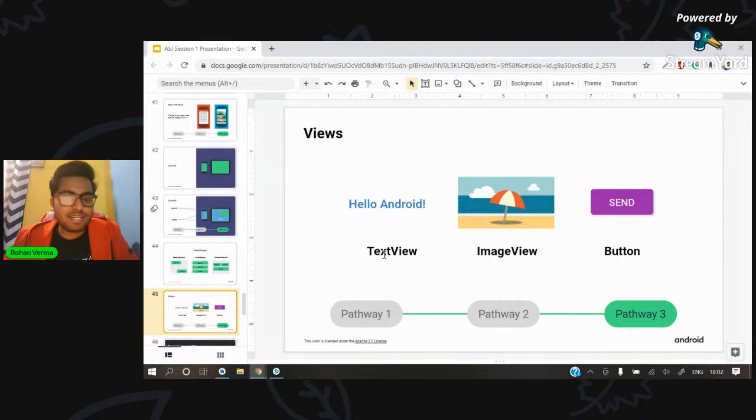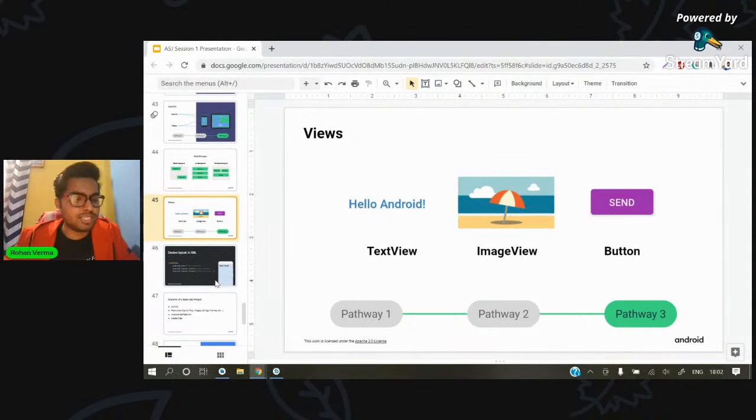Now, text view will contain all the text which we want to display, whether it's just a static text or if we are getting the text from our database or maybe any API, that will be fine. We have to just set the text to this text view. Now, the image view. Obviously, in image view, we will be having the images. What kind of images we are displaying, whether it's a profile picture, maybe just any random newsfeed image, right? So whatever image we want, we can just put it in the image view. And same for the button. It's clear from the name only that it will be used to navigate through all the screens of the app and the logic as well.